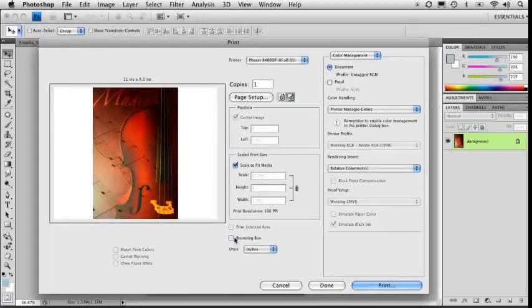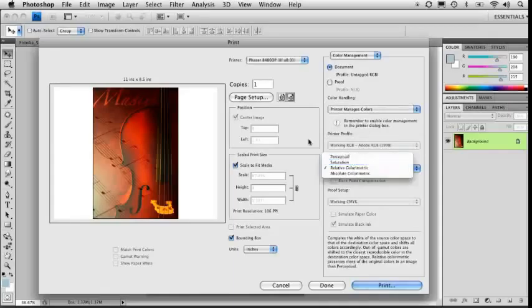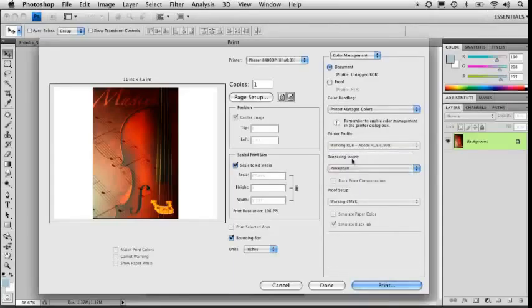And you've got other options, like the bounding box. You can go ahead and turn that off. You can see it's giving me a bounding box area. You've got the color management area here. So if you are going to a very specific printer and you want to use perhaps specific profiles, you can go ahead and do that right in here using color management features. And the rendering intent, depending on what type of setup.